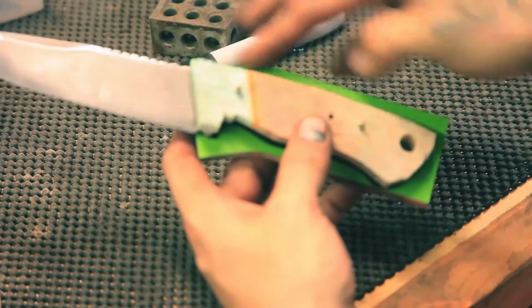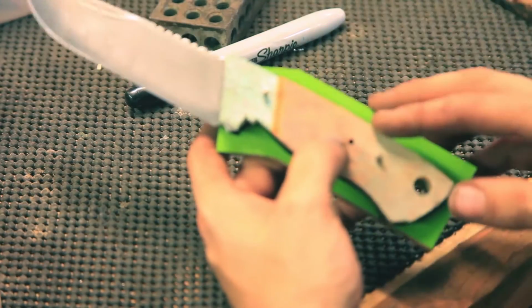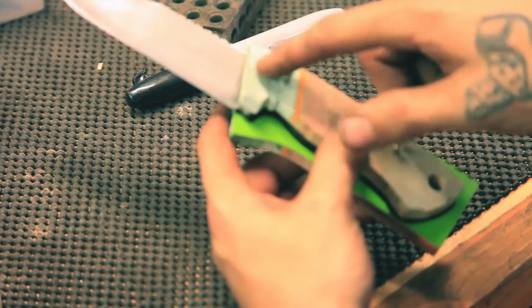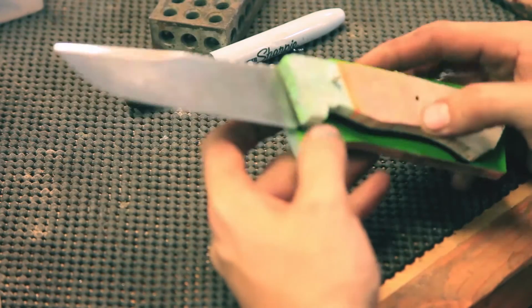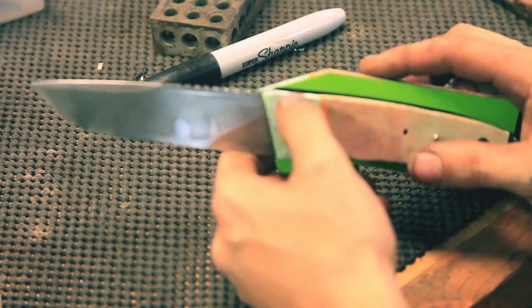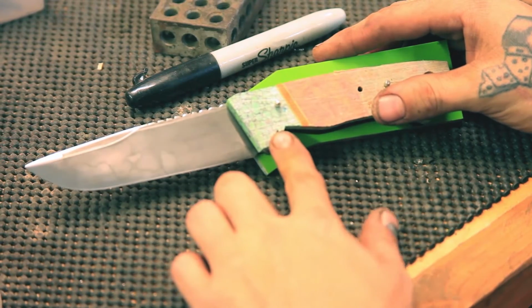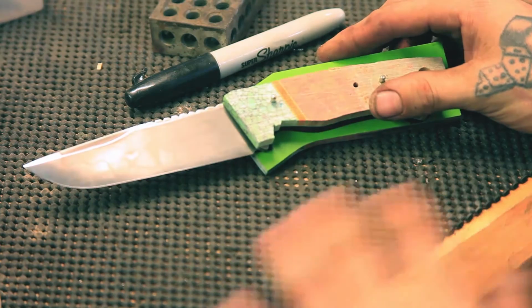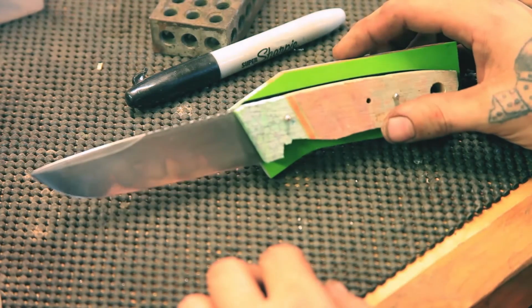Next step is going to be cutting this other panel out, and then I will put these together and start to shape the guard up here. I like to leave it as full as I possibly can. Sometimes it's fun to, I don't know, make a drastic angle or something here. I don't know. I have to look at it for a minute or two and decide what shape it's going to be.